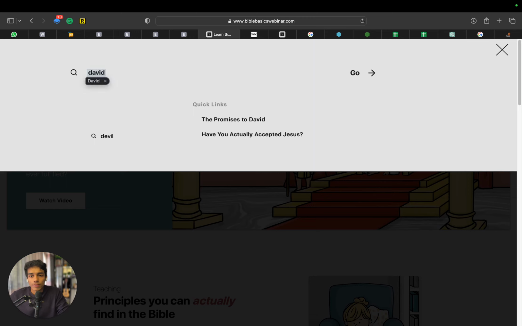Let's say I search for something else, David. As you can see, David is present over here, but not over here. So it also searches through the description and the metadata, and gives you the result. And it prioritizes: we have prioritized the title, so that's why this presents first, and then over here. David matches these suggested searches for a reason which I'll tell you. I'll show you the setup and tell you how everything works. And if I click on one of these, it directly takes me to the video.